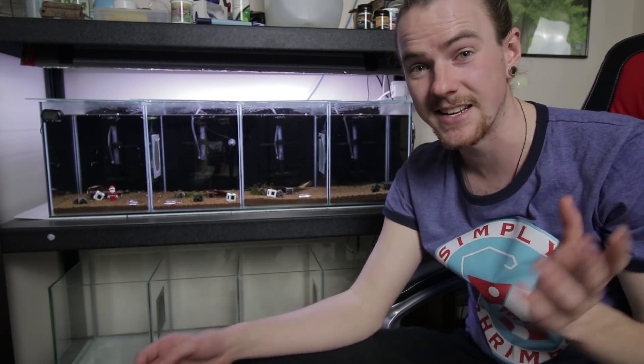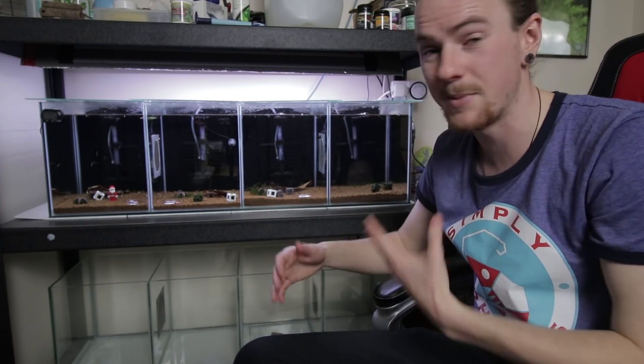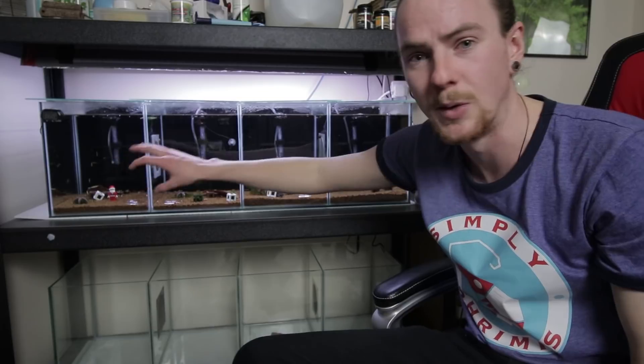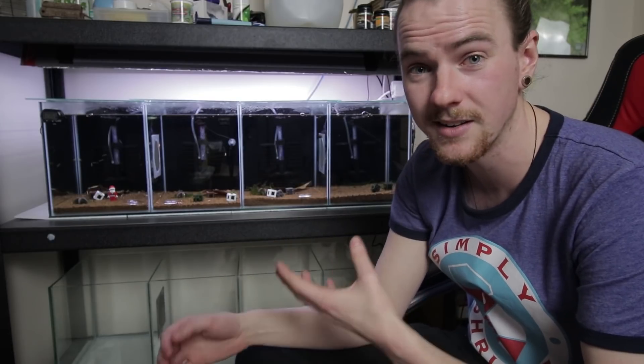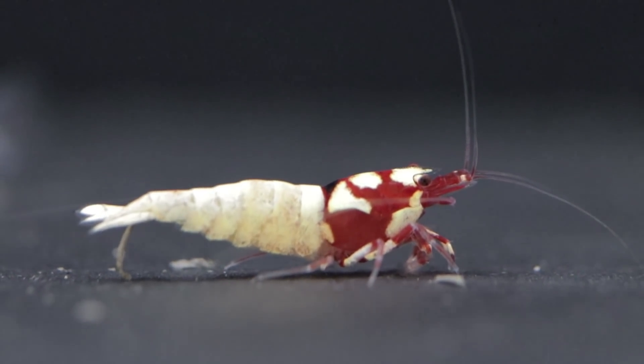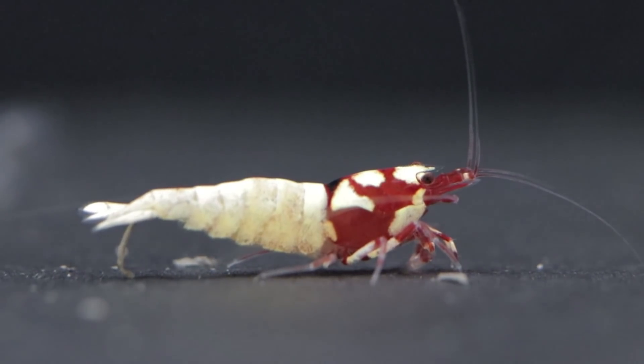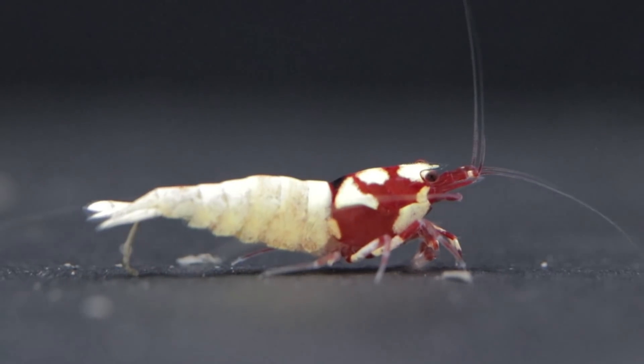However, as I previously stated, I like this system because the parameters are going to be more stable than individual sort of 20-liter tanks. Also, think about what shrimp you want to put in there. If you're going for pure red lines or pure black lines and they're literally going to breed that species, that variation, then do second think about putting them in a system like this just in case this happens.